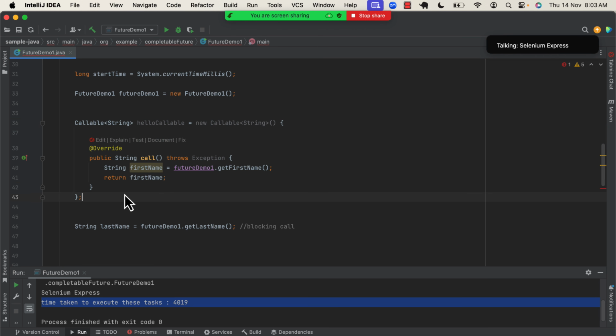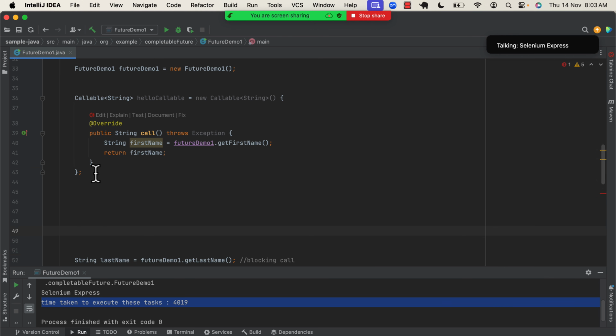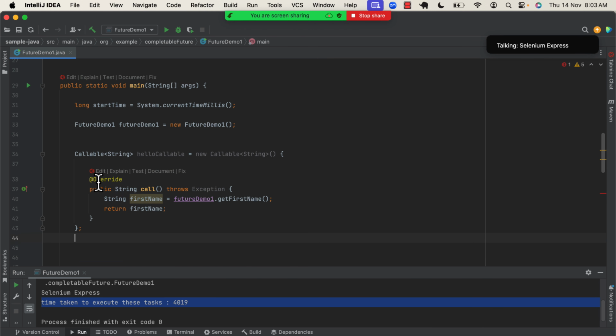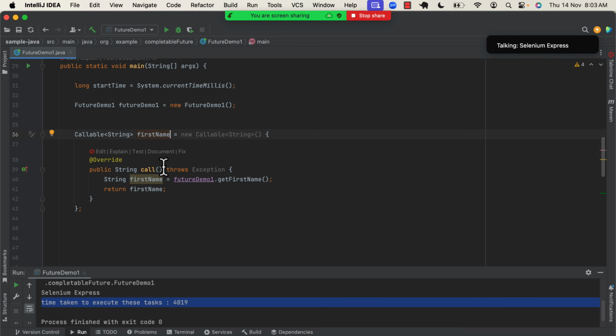I'm not printing hello world, I'm printing Selenium Express, so I'm going to call it first name callable. There you go.